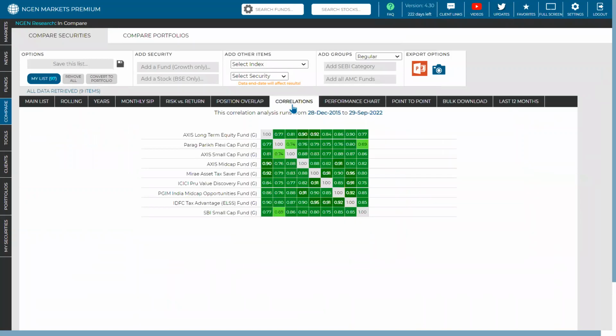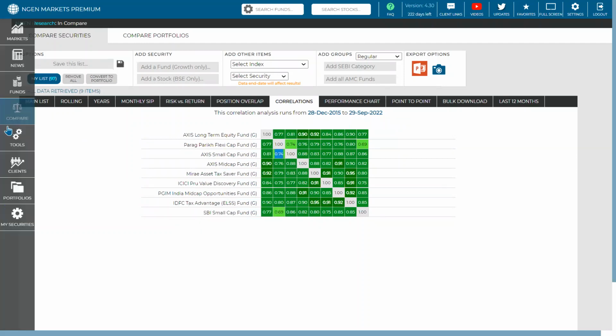And then we also have correlations, where you can easily see that some of the funds are lowly correlated in equities, and some of them definitely have a high correlation. Like IDFC Tax Advantage versus Mirae Asset, a high correlation is closer towards 1. 0.95 is definitely closer towards 1. A lower correlation is farther away from 1. Now this is how you can see this is a lower correlation compared to this one. So we do have some assets which are lowly correlated with each other, like SBI versus Parag Parikh. That is how this works out, and you can even check it in the portfolio section.